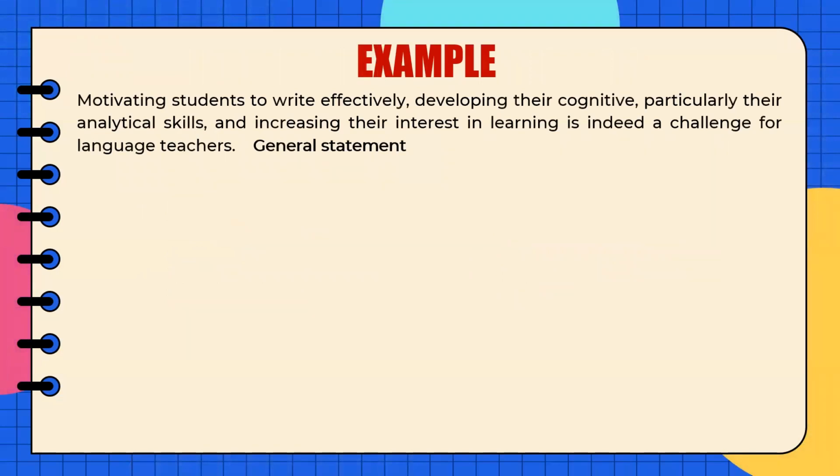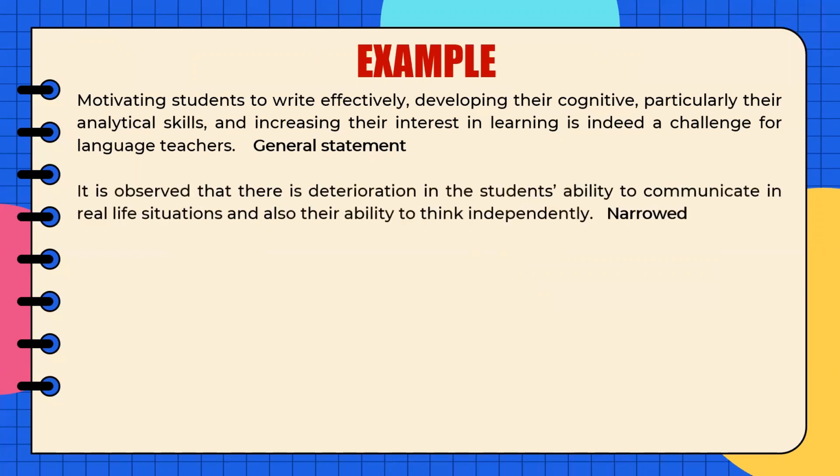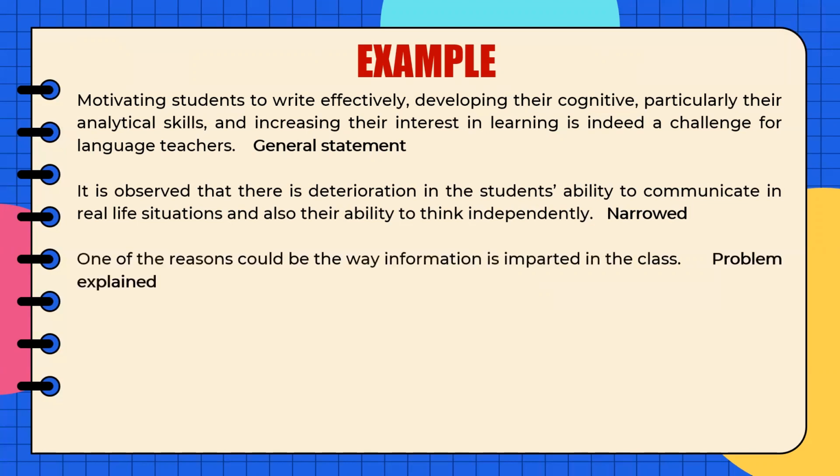First, the general statement is this: motivating students to write effectively, developing their cognitive, particularly their analytical skills, and increasing their interest in learning is indeed a challenge for language teachers. This is a general statement. Next, it is a narrowed statement. It is observed that there is a deterioration in the students' ability to communicate in real life situations and also their ability to think independently. Next, one of the reasons could be the way information is imparted in the class. This is the problem that is explained.